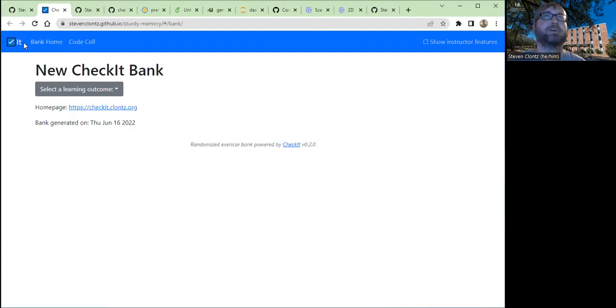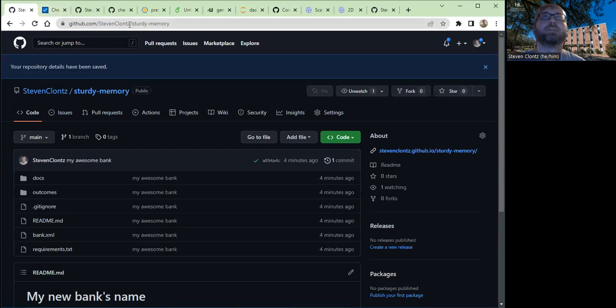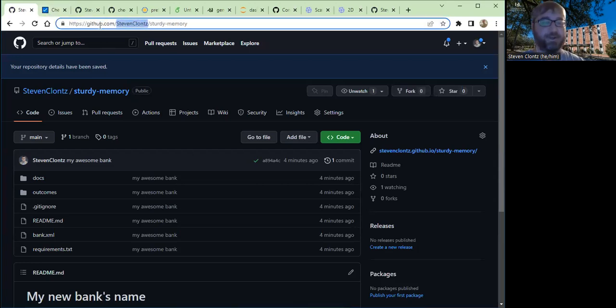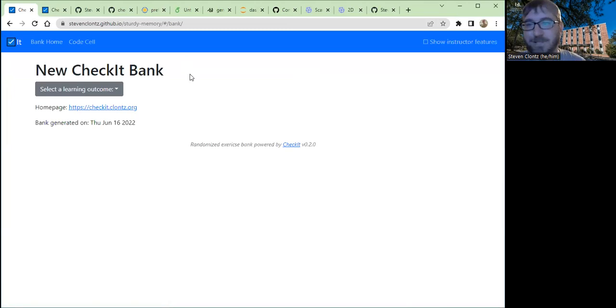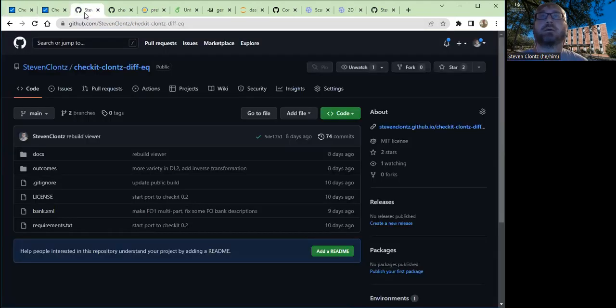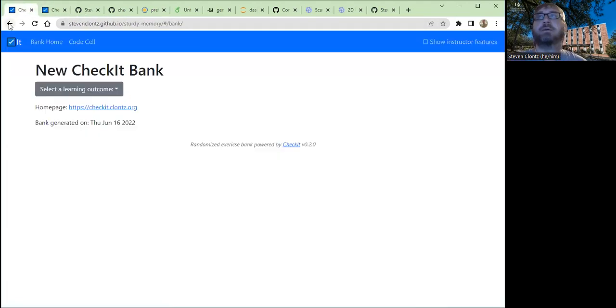If they're an instructor, and that's the same for you if you're an instructor, right? That's how you can get to the actual bank. You can also just edit the URL. You can see here, you basically just move the username before github.com becomes .io. If you do all that, you can always find the pages if they've enabled it, if they've done those steps.